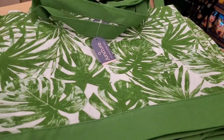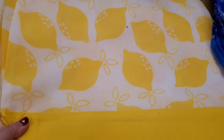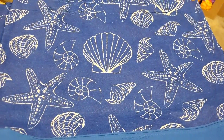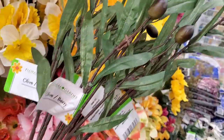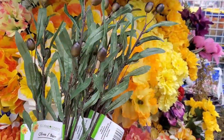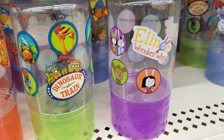These new totes by Juncture, you guys. This really pretty green jungle print. And we have this gorgeous lemon print. I'm in love. Look at this beautiful nautical print. And pink hibiscus. What? Perfect for the beach. Look at these, you guys. They're called olive berry branches. These are beautiful.